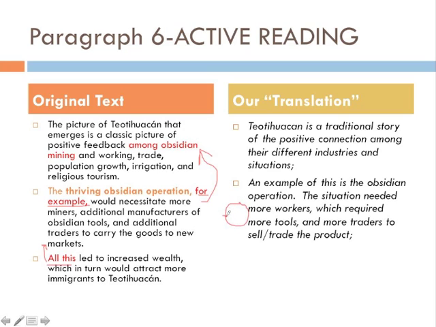So it does seem that in this case, the example it's providing is actually giving us an idea of a process. Well, that's because there are some other signals that we need to pay attention to. Notice, for example, it says "and." It says "additional." It says "more." So even these particular content words can signal to us that it's creating more and more additional things, a process of a sense.